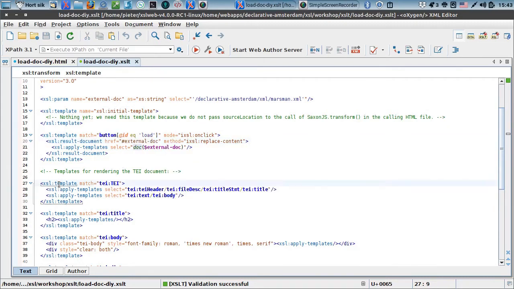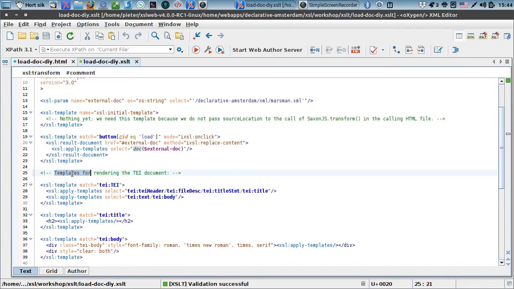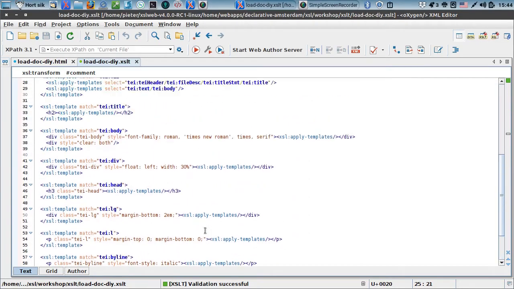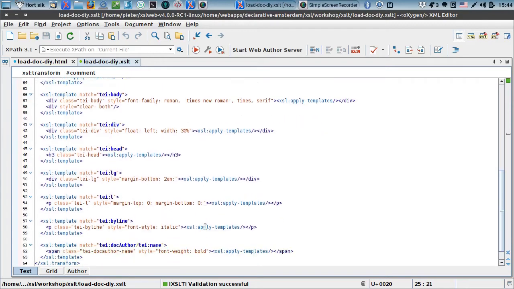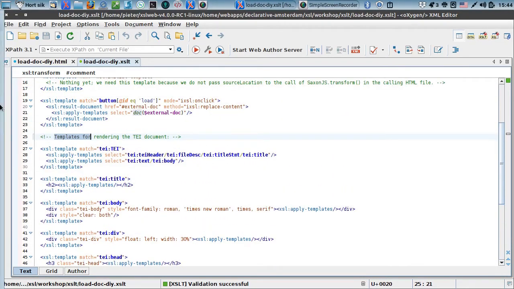The code here after this line is just a small set of instructions to render a TEI document, the poem, into HTML. It's not really good code or smart code. It just does something for this simple document, and not for the whole TEI, because that's huge.